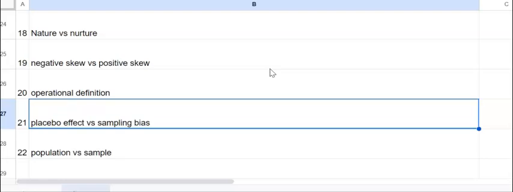So it's normal for there to be a response where people do start to feel better, and that's the placebo effect. Just because they know they're getting some treatment, they're going to feel better, even if they were only getting a placebo. So in an experiment with a drug, we need to see a significant difference between that experimental group's behavior versus the control group's, so we know it was not just a placebo effect, that it was actually our independent variable, the medication, that was causing a change in behavior.